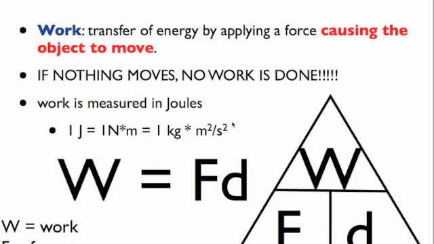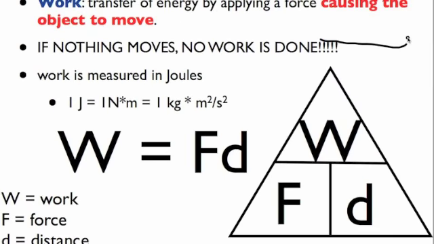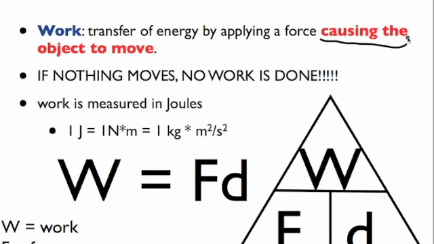Our first formula is work, and this is really important. In order to do work, you have to have the object move. You have to have something move. You see I put it in red, and I also wrote in bold letters underneath it, if nothing moves, no work is done. This is because it's really key.